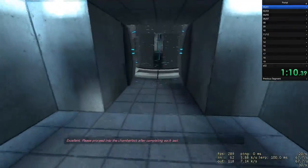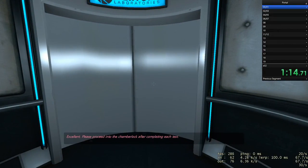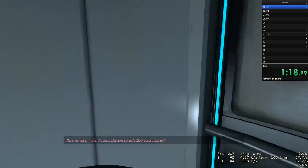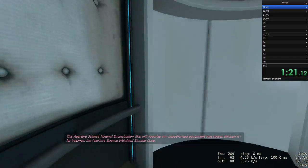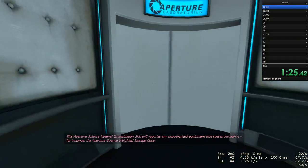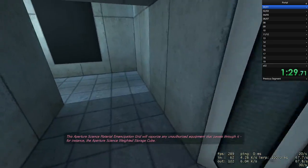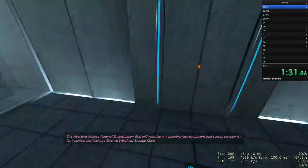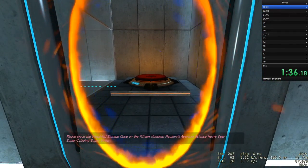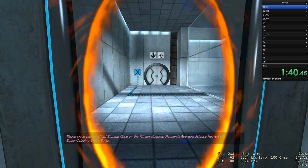Excellent. Please proceed into the chamber lock after completing each test. First, however, note the incandescent particle field across the exit. This Aperture Science material emancipation grid will vaporize any unauthorized equipment that passes through it. For instance, the Aperture Science weighted storage cube. Please place the weighted storage cube on the 1500 megawatt Aperture Science heavy duty super colliding super button.